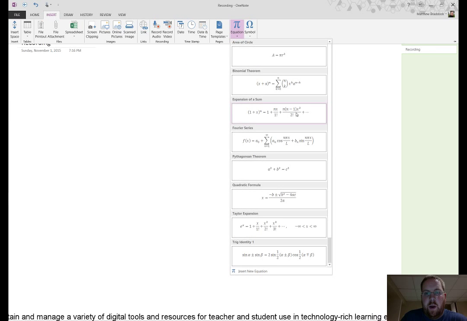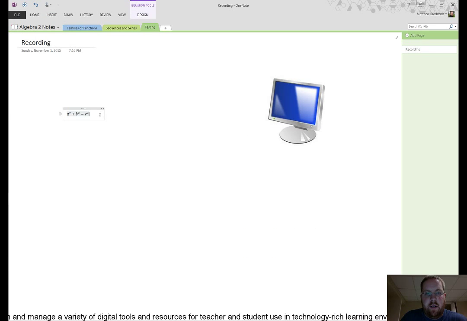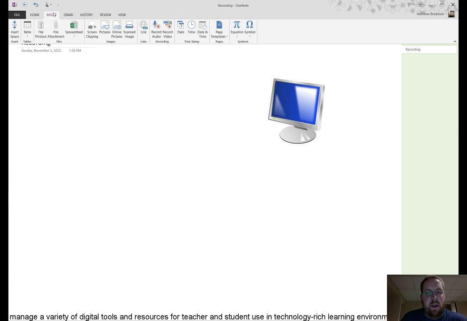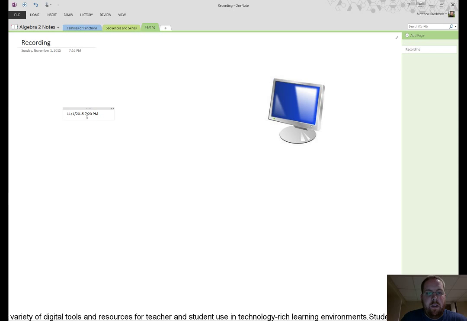You can input equations, just in case you need one. A bunch of different symbols, timestamp stuff, which is actually pretty relevant if you're sending this to students or taking notes. If you're taking long notes, you can put the date in so you can come back to it later.